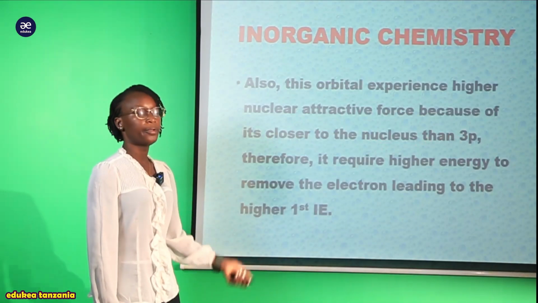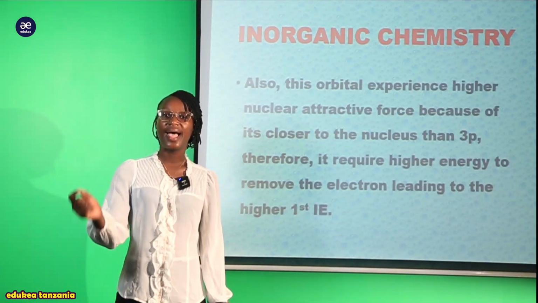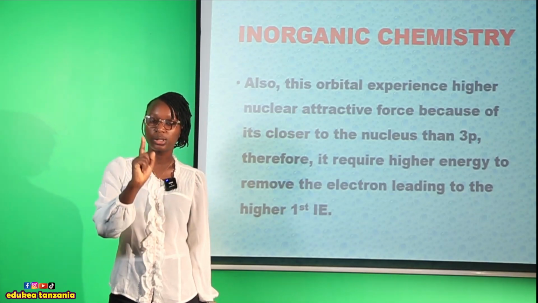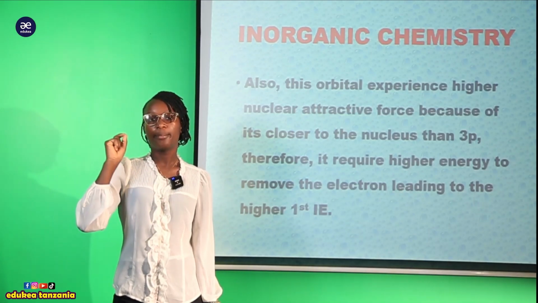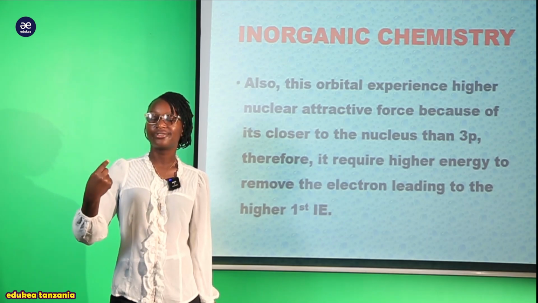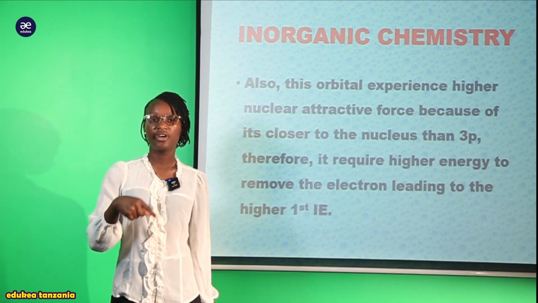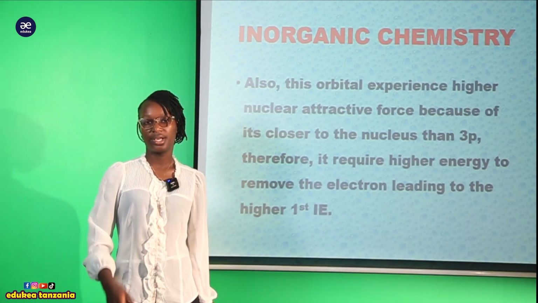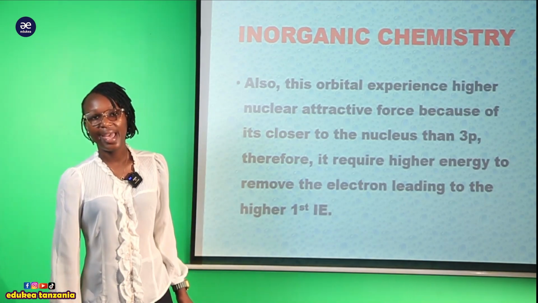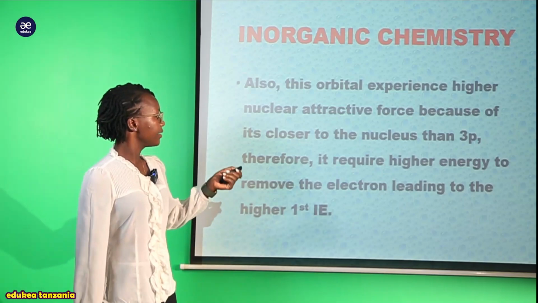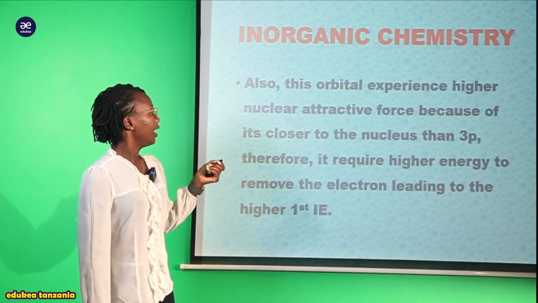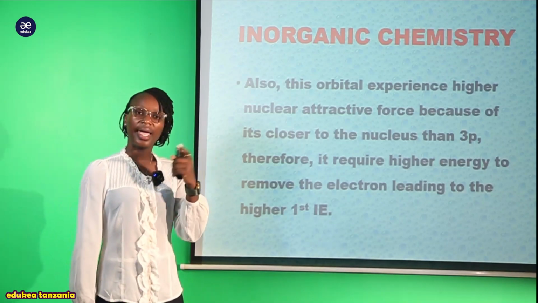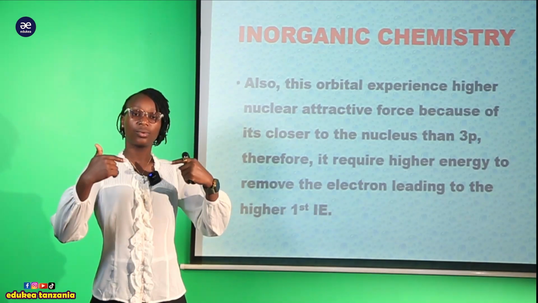So also this orbital explains the higher nuclear attractive force because it is closer to the nucleus than 3p. Lakini pia tunapokuja kumwongelea 3s, remember about s. S is the one orbital which is very closer to the what? Which is very closer to the center of the nucleus. Na anakuwa na maximum of 2 electrons. Sasa tunapokuja kuconsider 3s and 3p, this 3s itakuwa ipo karibu na nuclear.